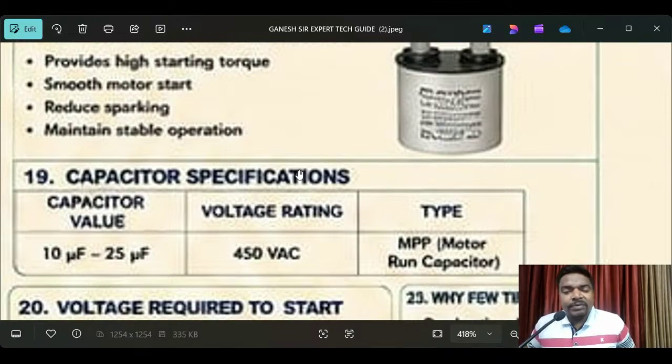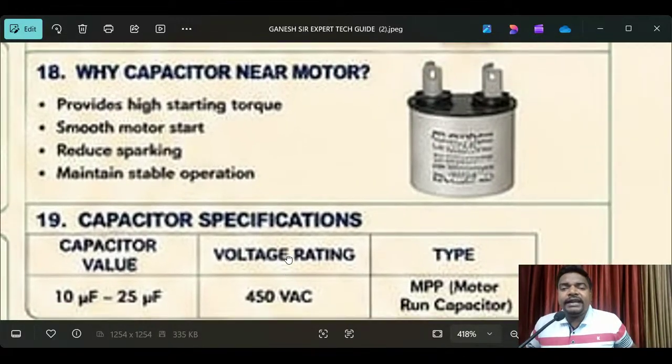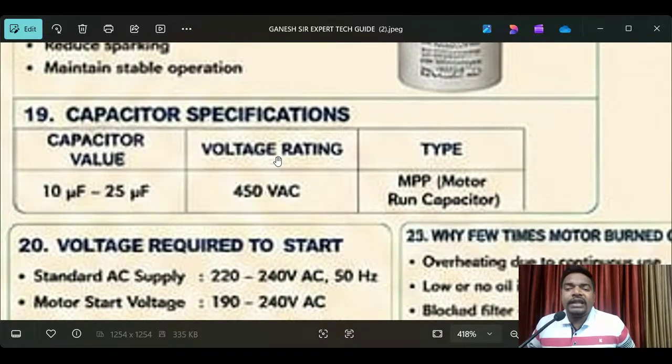Okay, for your capability, skill, and information, this is going to create the biggest platform in society. As a citizen of the society, I want to give awareness. I have completed state level regional manager and complete background biomedical engineering research, and now the 18th point is completed. Now come here, the 19th point. I'm going to finish capacitor specifications.